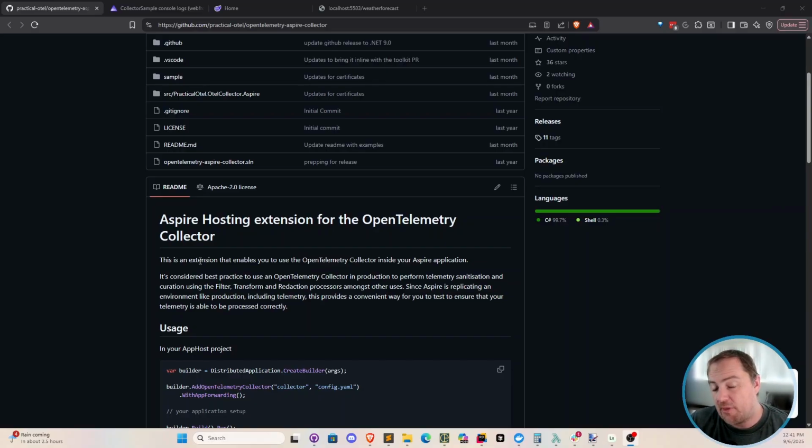But the other reason why you might want to do this is maybe you want to transmit some of the telemetry from your local instance of your application to something like Grafana and Prometheus so you can use some custom dashboards you built. Well, if you follow all the advice in this repository, it still won't work. Let's take a look at why.